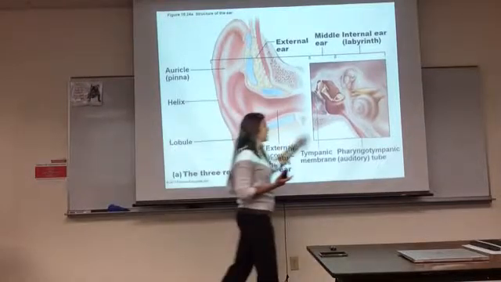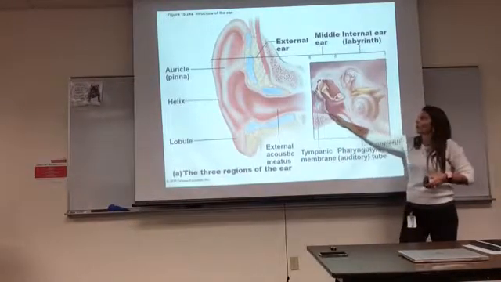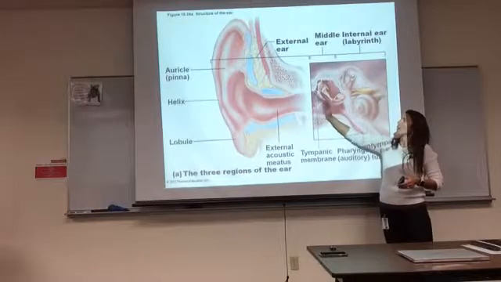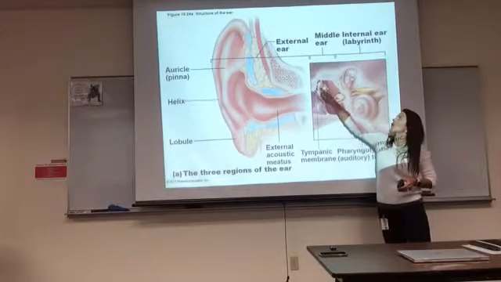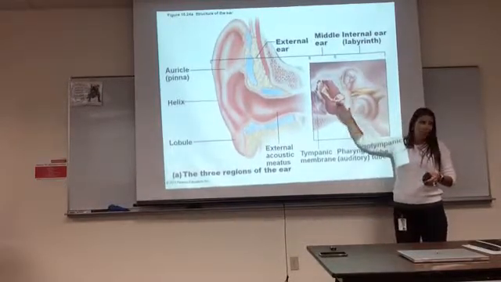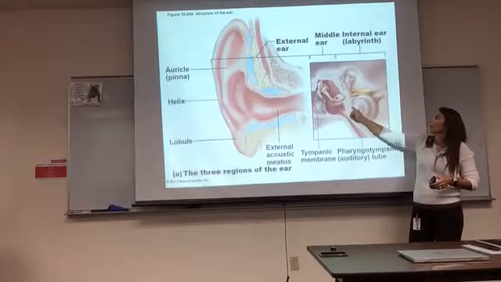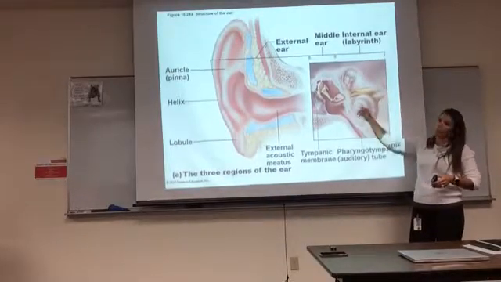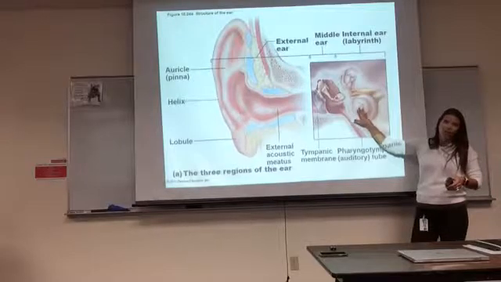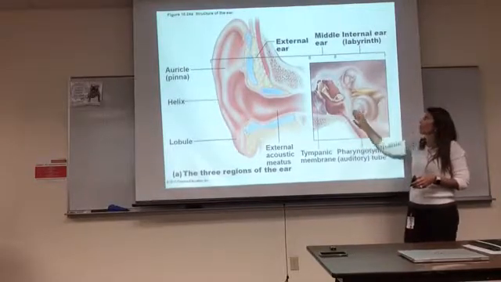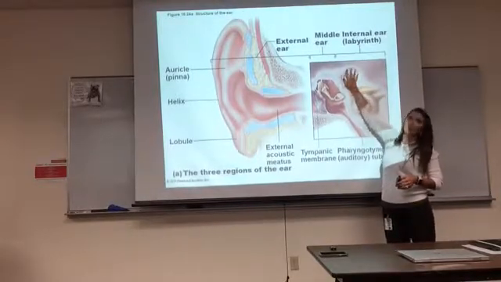Here's your eardrum, also called the tympanic membrane, and the sound waves will vibrate this, which will cause these three bones to vibrate, which will then cause the fluid inside here to vibrate and you to hear. So we're going to look at the anatomy first and the physiology. This part right here has nothing to do with whether or not you hear.